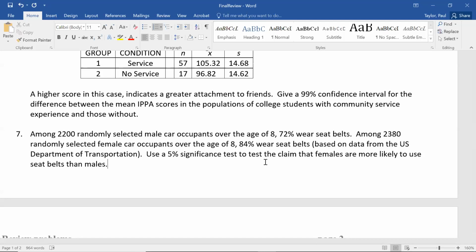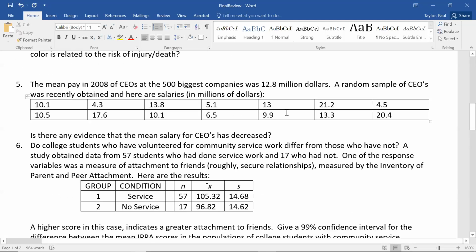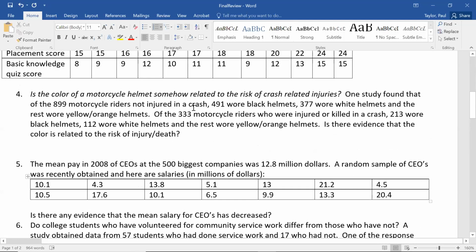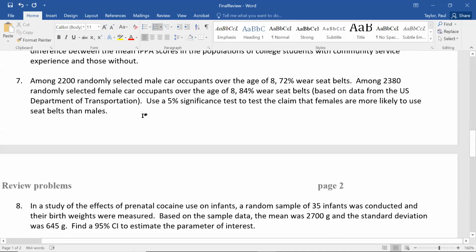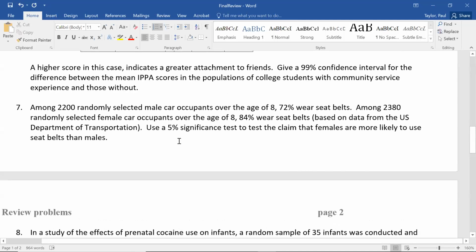So this has to be a 2-sample t-test or a chi-square test. This time, unlike our previous 2 categorical variables up here with the helmets and the crashes, there's only 2 options for each. So it looks like we're splitting into our groups, the male group and the female group, and then we're just saying, like, are you wearing a seatbelt, yes or no? And that's exactly the type of setup that we would use for 2-sample T.